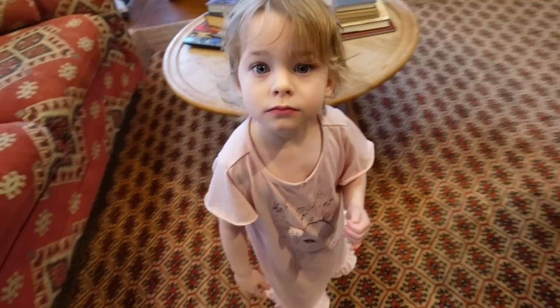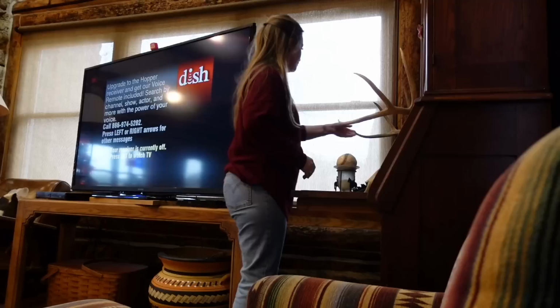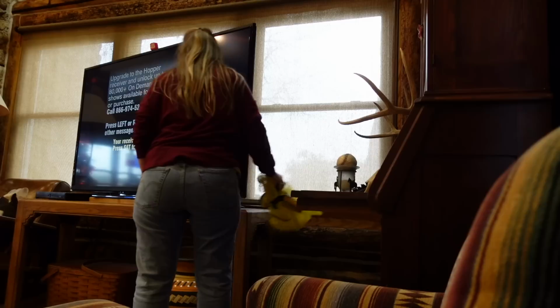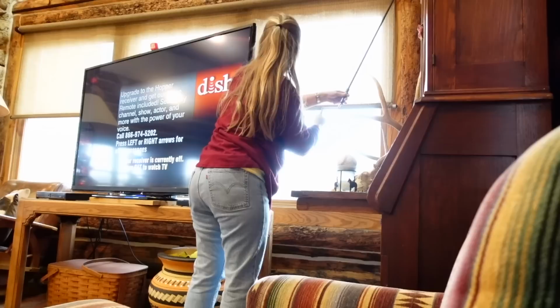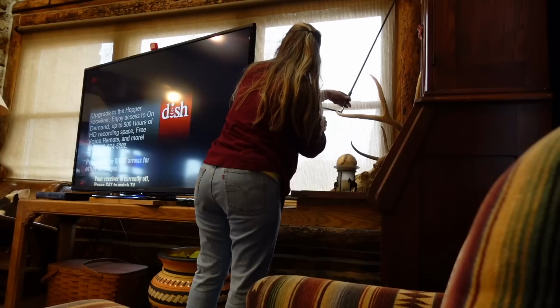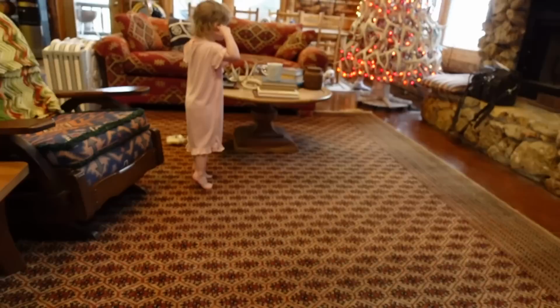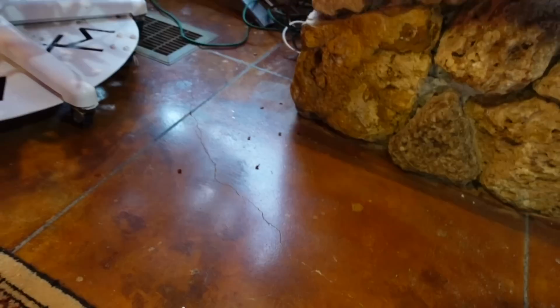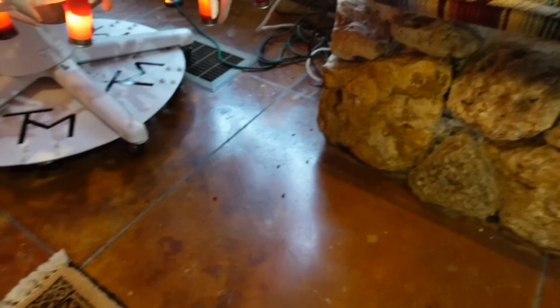10 minutes till breakfast. There's ladybugs everywhere! Why? Probably dead. Oh no, I think we'll leave this one down, actually. Right? Because of the TV? Sure. I think so. Juju, where's your milk? Right here. Look at all these ladybugs! Glad it's these and not... scare the crap out of me. I'd take a wasp.